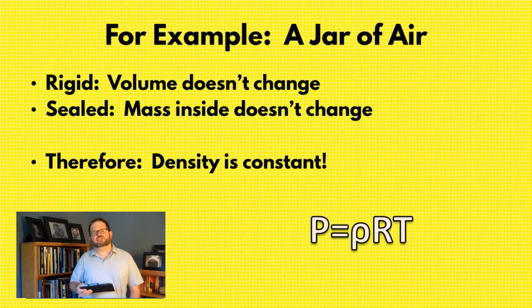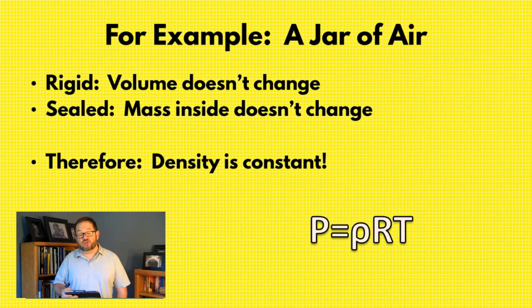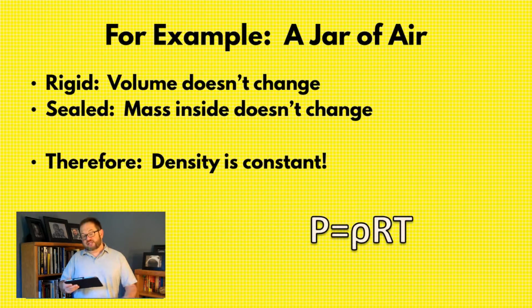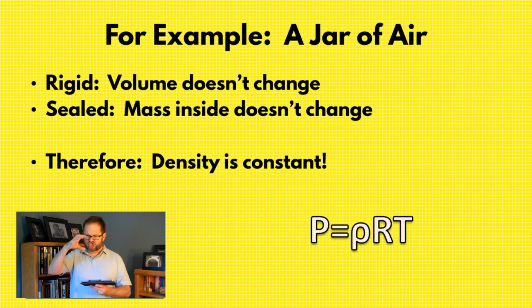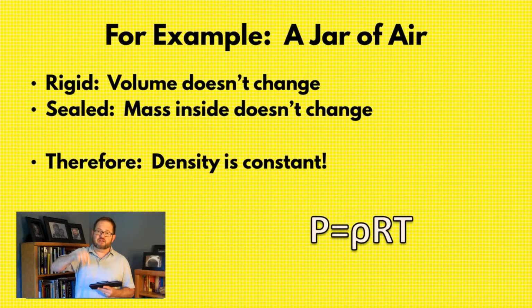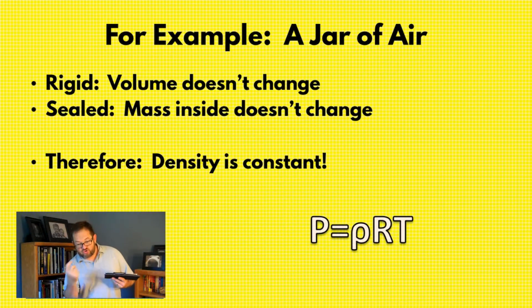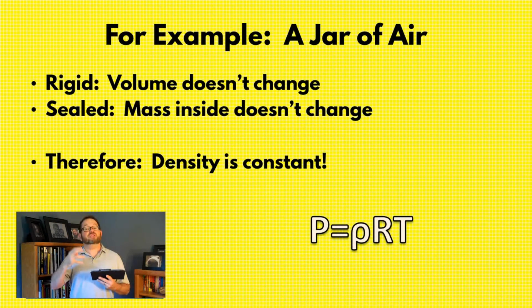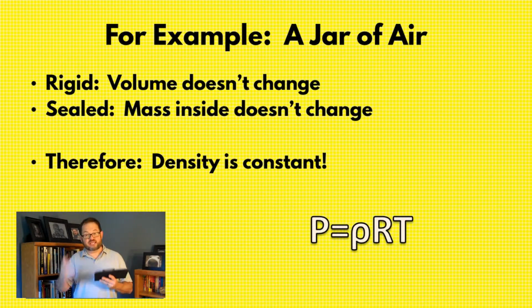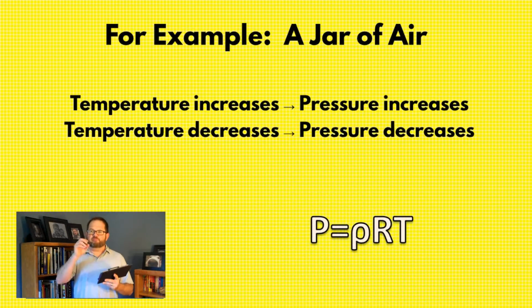But let's do some examples of the ideal gas law with regard to a rigid container problem, like a jar of air. Okay, so we've got a jar, it's sealed up, there's a certain number of kilograms of air in there, and the volume is a certain size, so the density cannot change. It is a sealed jar. There's a certain mass of air in there taking up a certain space. That is a constant density. Well, then if we have a problem with a sealed jar and we look at P equals rho RT, basically you have P equals some constant times T.